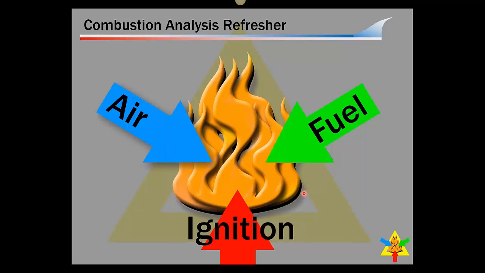I've tried to make this kind of just a basic class and based off of some of the stuff we've seen in monitoring. So we're going to discuss some basic things, how to properly do it, and give you a little bit of information on what all those numbers mean. Because some of the things we've seen in monitoring is, of course, guys doing combustion analysis wrong, and it was just because they were trained wrong. Someone who didn't know what they were doing trained them how to do it, and that's all they knew.